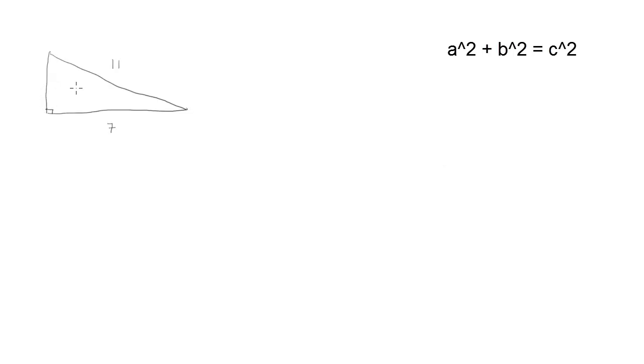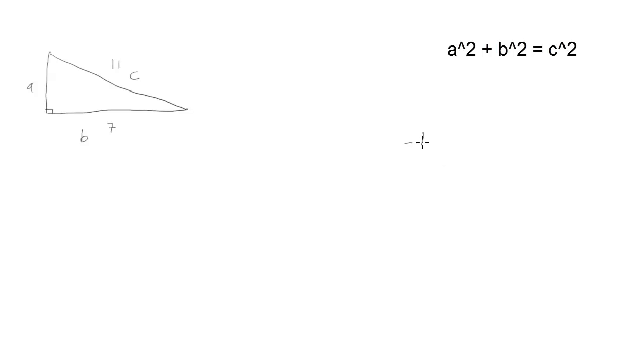Okay, I'm going to assume you gave that a try. Let's get started. So, first of all, we need to label our sides. Which side is which? We know that the longest side, the side opposite the right angle, is always C. The other two sides are A and B. Don't get too stressed about which side is which, it doesn't matter. Okay, now, what do we need to do next? Well, we know that A squared plus B squared is C squared, but we are looking for A, so we want to make A on its own. How do we do that?